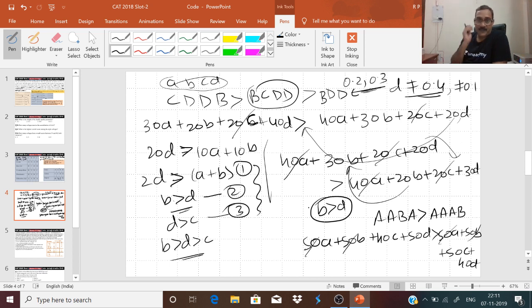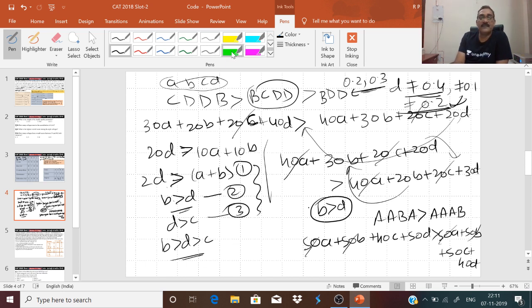Now let us decide. If the weight of D is 0.2, then in that case C must be 0.1. So the weights of B and A become 0.3 and 0.4, because 2D should be more than A plus B. So it will not satisfy. It will fail the condition. So D cannot be 0.2 also. And this is the line by which the rest of the weights are decided. It means D is definitely 0.3.